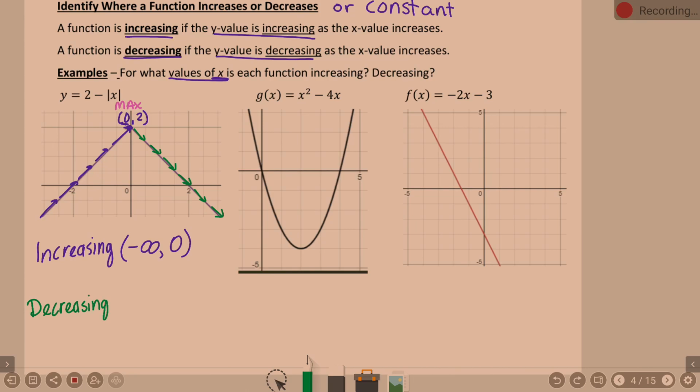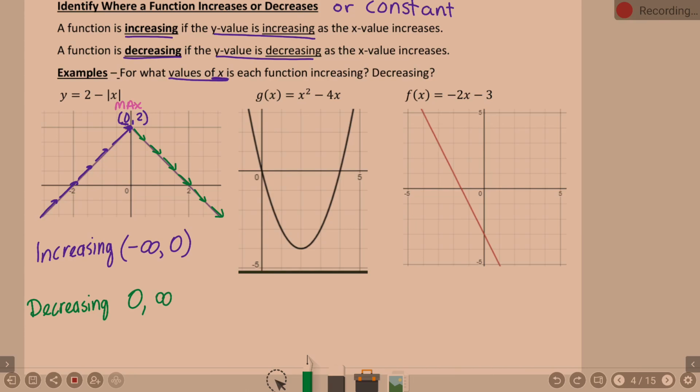When do we start decreasing? At 0. And the question is, when did we stop increasing? We stopped increasing at 0. So when are we going to start decreasing? At 0. Those points should match. So we're going to start decreasing at 0. When are we going to stop decreasing? Infinity. We're going to keep going. We're going to keep decreasing. And we're going to keep going infinitely right as we do that, right? So now, 0 to infinity.